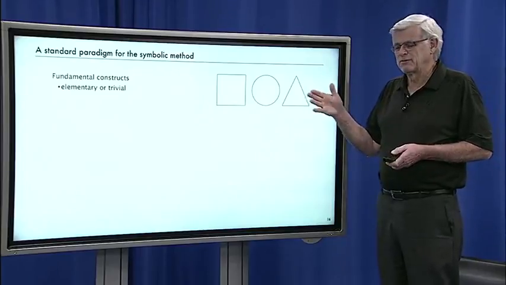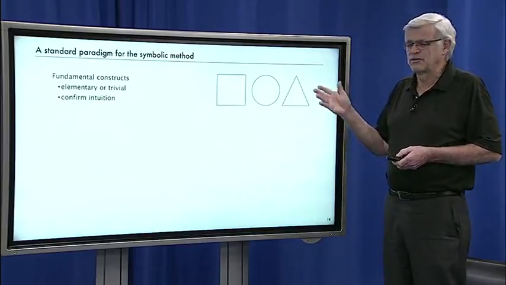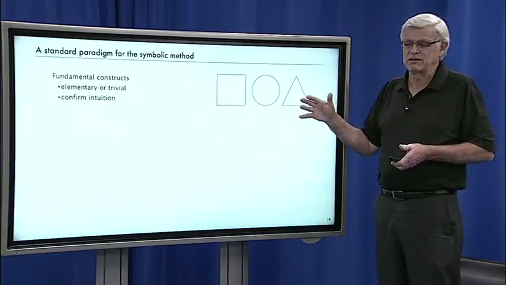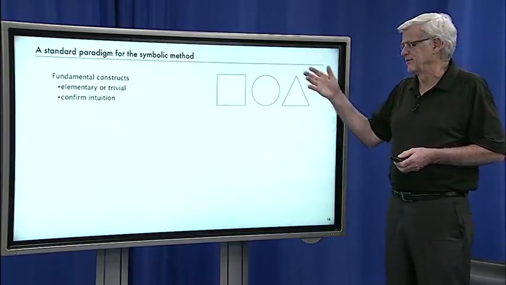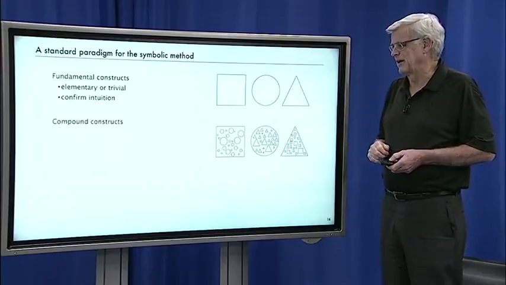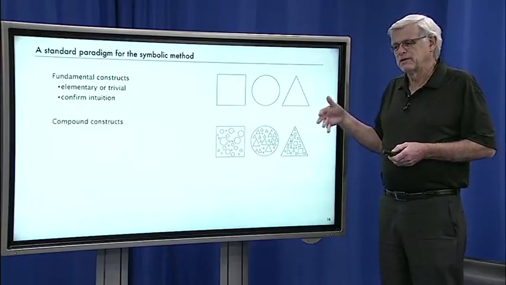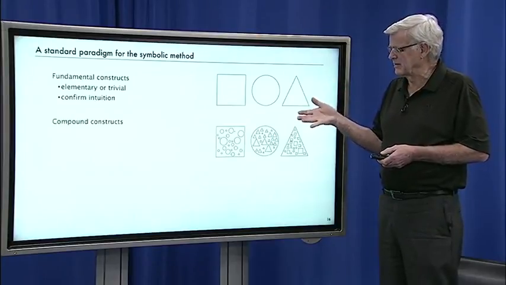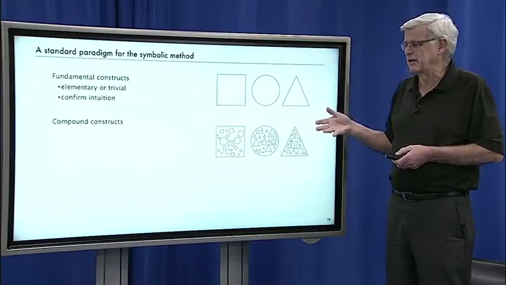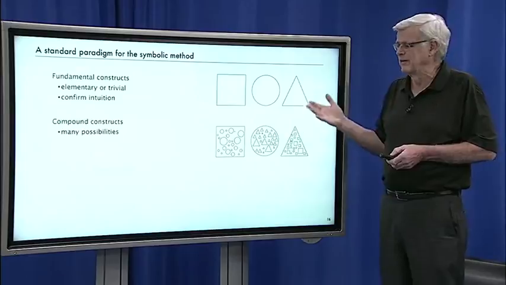And sometimes they're very trivial or elementary, but at least we can check that they confirm our intuition and they indeed work. And we'll see plenty of examples of that. But then we can compound the constructs and immediately build up more complicated kinds of structures.